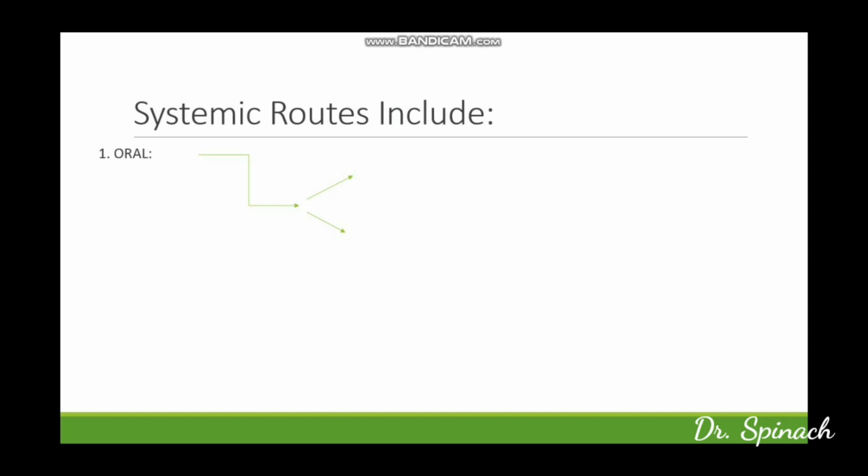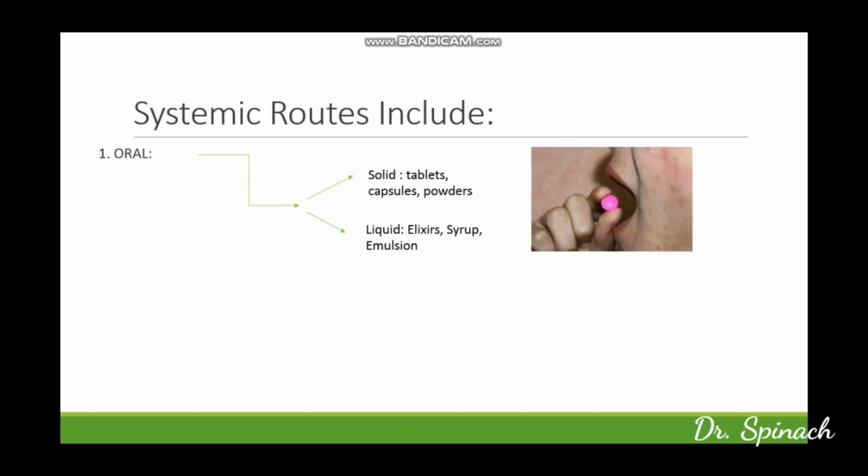It's the oldest, commonest, safer, and more convenient route of drug administration. Both solid dosage forms and liquid dosage forms are available in the oral route. However, there are some limitations to oral route. For instance, action of drugs is slower and hence it's not suitable for emergencies. Sometimes the drug is unpalatable, that is, it is not pleasant to taste. Drug may also cause nausea and vomiting.